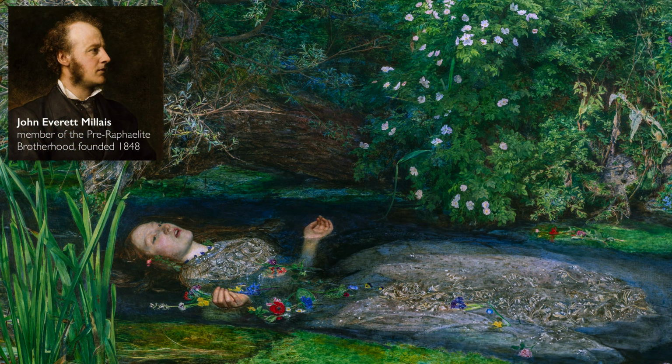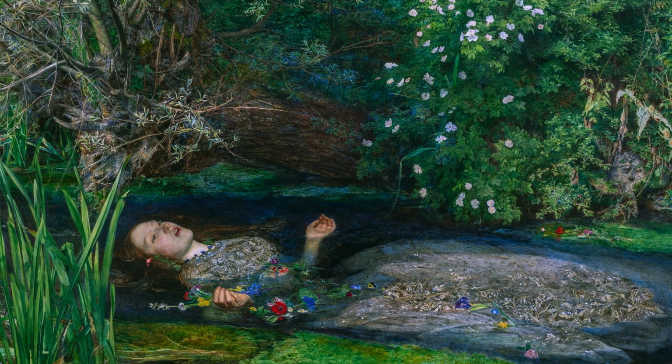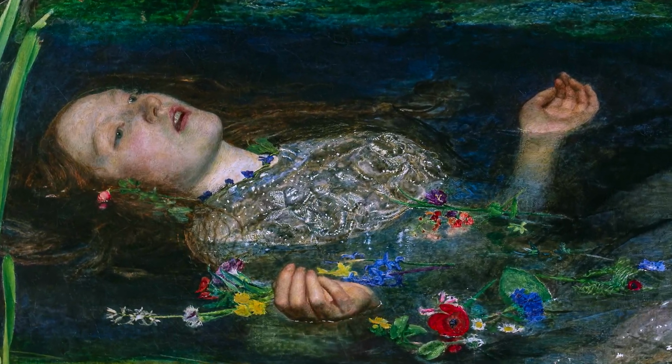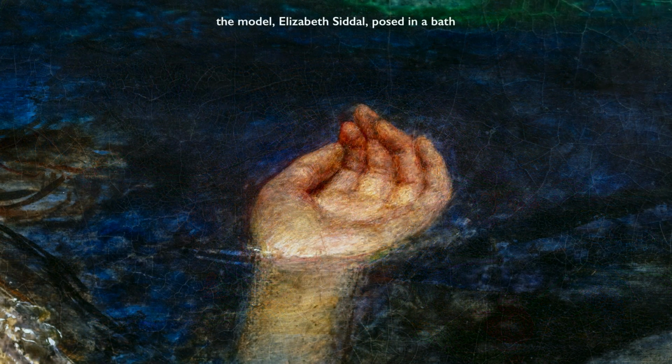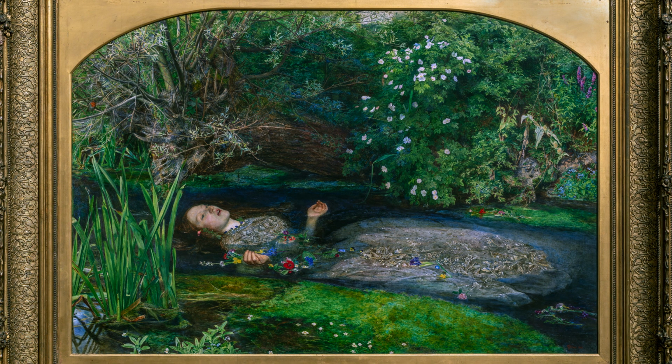This was really what was important about the new movement of Pre-Raphaelitism, of which Millais was a part. This was a group of artists founded in 1848 who were determined to revolutionize British art. One way of doing that was to dispense with received wisdom, with received formulas for how to paint, and instead to look carefully for themselves and bring a kind of individual vision, earnestness and seriousness to painting. And Millais does paint the background for this out of doors, which was a new development at this early moment, around 1850 in England.